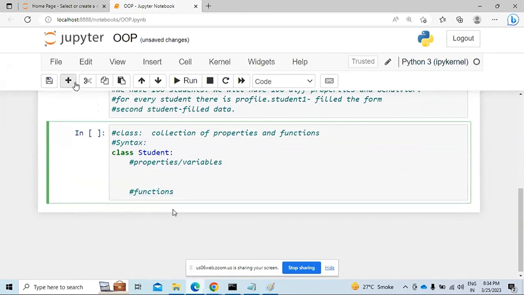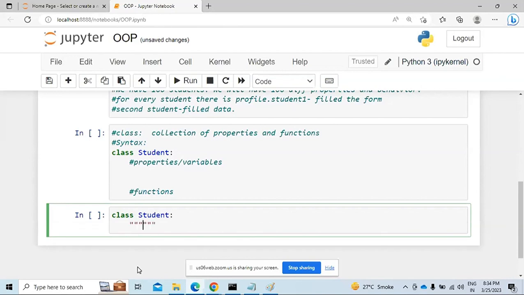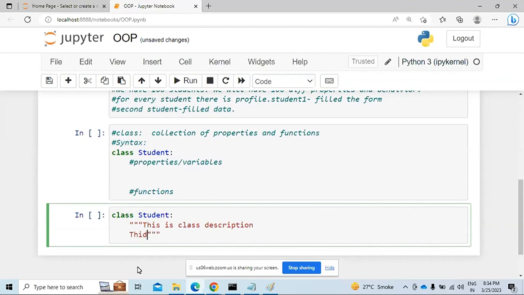Okay, let's write one simple class. This is the syntax. Now let's write this class Student, and then I'm defining the class description. This class is the first demo class.